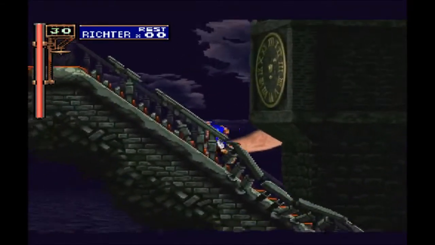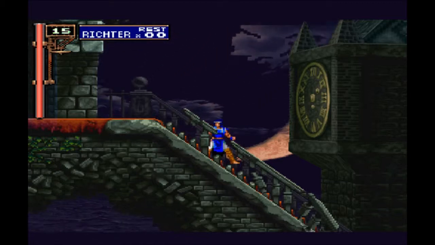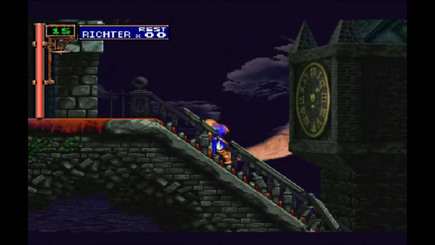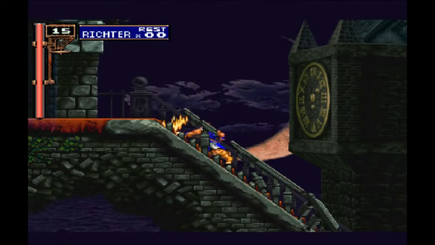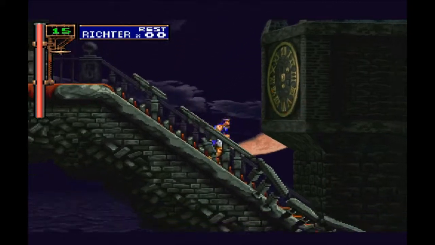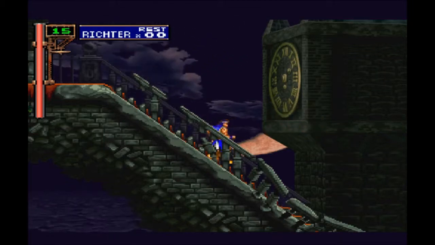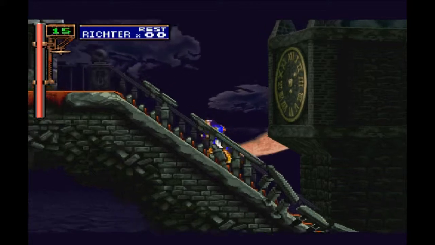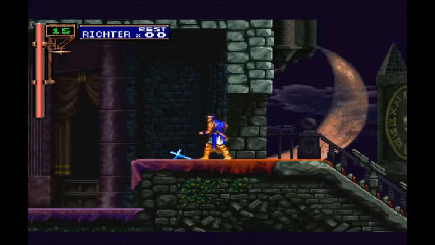Alright, so jump is jump. I don't even know what I just did. Oh, it just wasted hearts, okay. So, that button is the one you're going to use for sub-weapons. When you hit your sub-weapon and you don't have anything else, you get a flame whip. Anyway, you got your hit. Now, this is a sub-weapon. We're not going to take it.